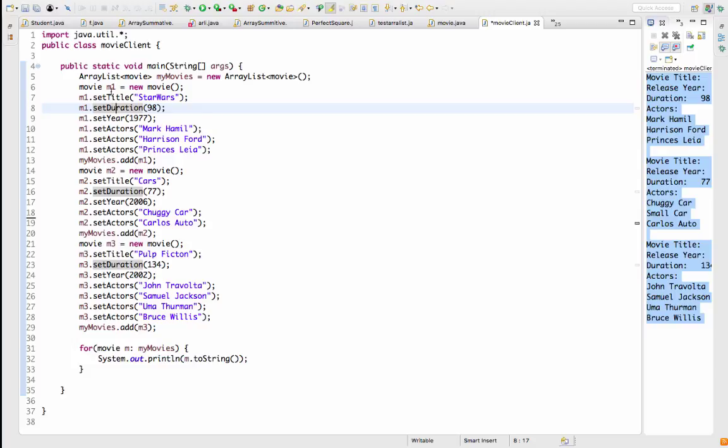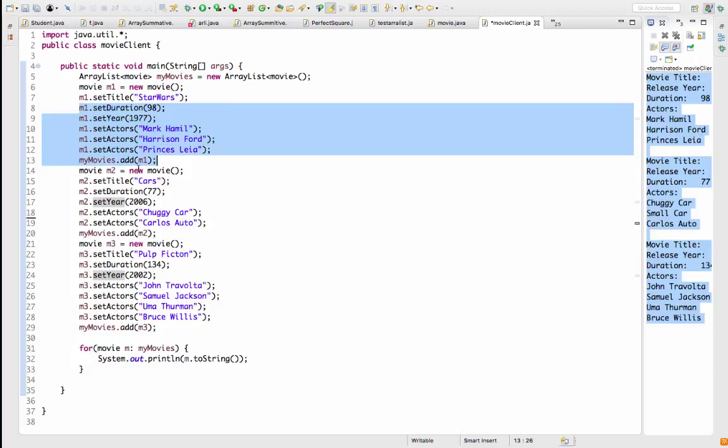And like I told you, I was just going to set the titles and durations and things like that. So I couldn't remember Princess Leia's real name, so excuse me on that one. But I set everything up here. The only things that are remotely real are Star Wars, Mark Hamill and Harrison Ford, and I suppose Princess Leia, whoever that was. I know that she just passed away. I can't remember who it is. But anyway, I think these are all right.